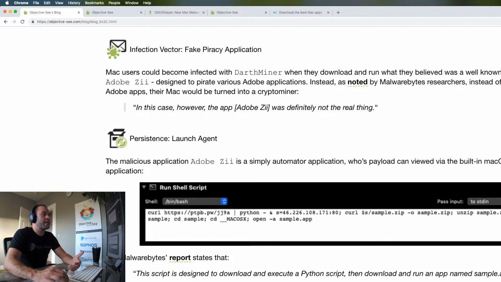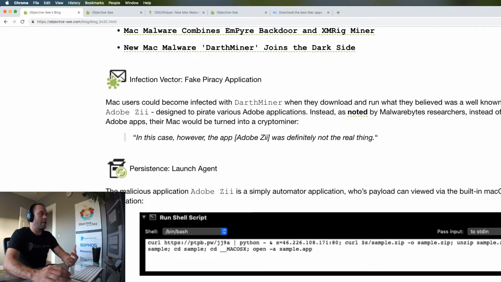This was kind of interesting because the way users would get infected with this specific piece of malware would be by downloading something called Adobe Z, which is designed to pirate other Adobe applications. So again, in this case, users kind of got what they deserved, maybe, because they were trying to download a pirated application, and it's unknown if the official Adobe Z pirated.